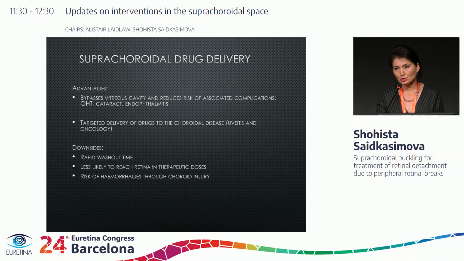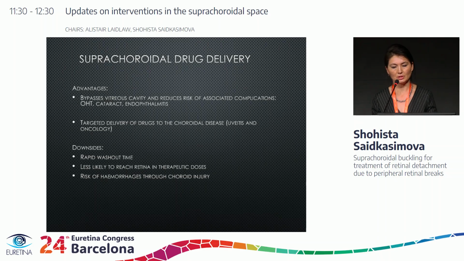So why use suprachoroidal space? Well, there are several advantages. One of the big disadvantages of vitreous delivery is the induction of pressure and cataract. There's also, being an immune privileged site, the vitreous is very vulnerable to induction of endophthalmitis if the organisms were present, whereas the suprachoroidal space is a lot more well vascularized. And also the target tissue, if the choroid itself is the target tissue or the outer retina, then it makes a lot more sense to deliver that and bypass the complications associated with the vitreous cavity.